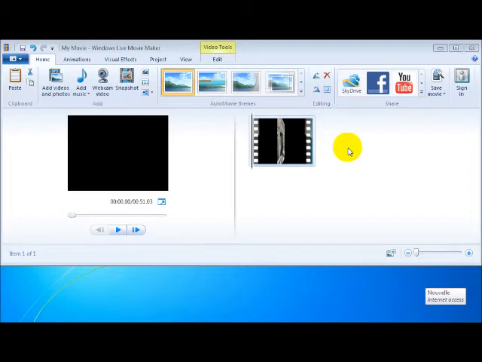But before I continue, let me show you some information about the audio files that we are going to insert, as well as the plan that I'm going to undertake in working on this project.